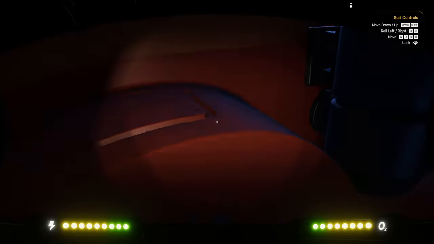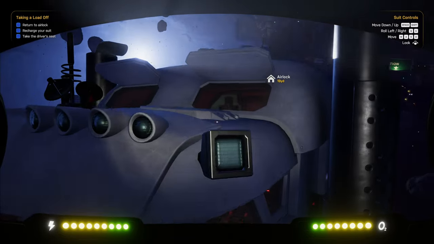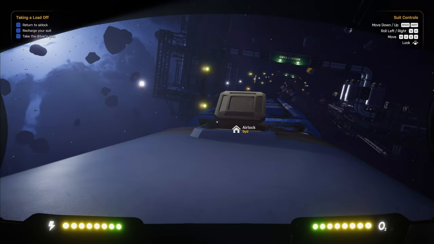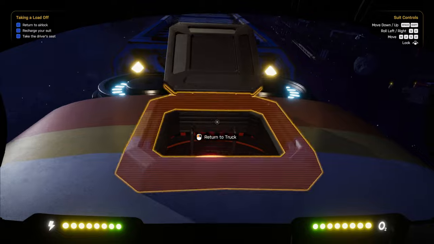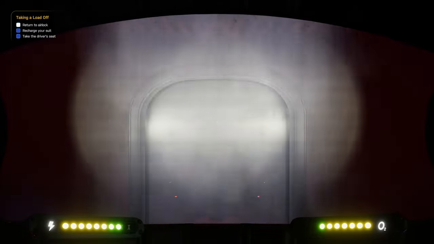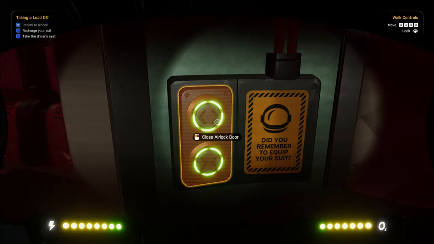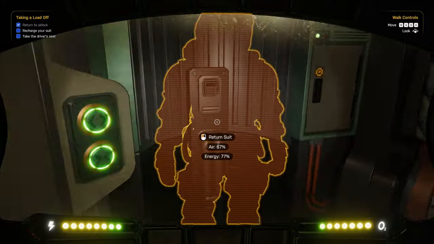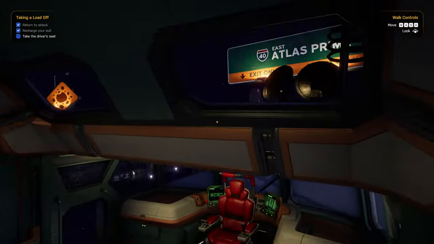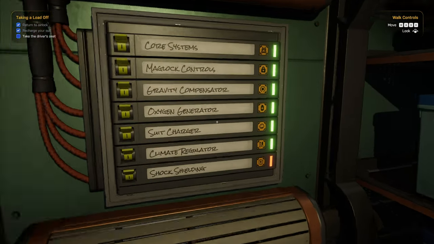Ta-da! Take a load off. Return to the airlock. Recharge your suit. Take the driver's seat. This will be a fun party. Open door, close door, return suit. There we go. Back to the driver's seat. It's a lot bigger on the inside than it is on the outside, isn't it, this truck? At least it feels that way.